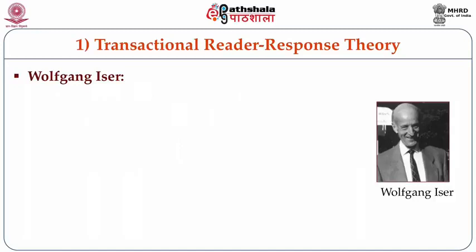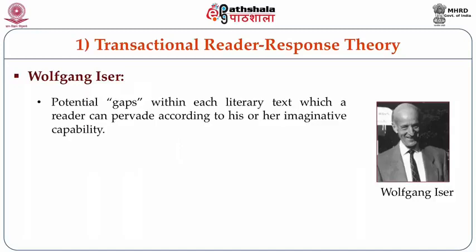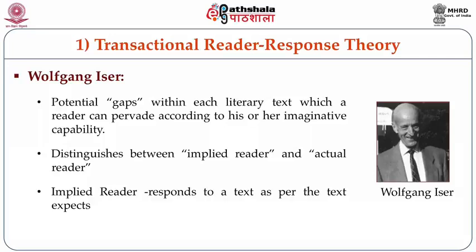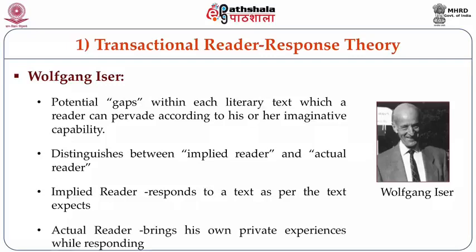Wolfgang Iser says, firstly, potential gaps within each literary text which a reader can pervade according to his or her imaginative capability. He distinguishes between implied reader and actual reader. Implied reader responds to a text as per the text expects. Actual reader brings his own private experiences while responding.